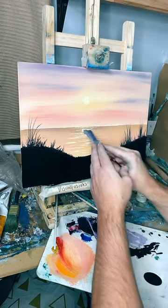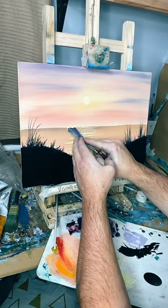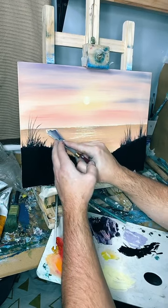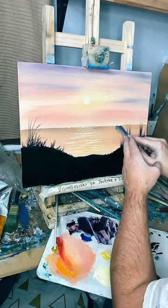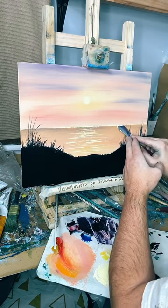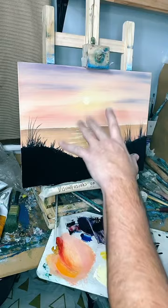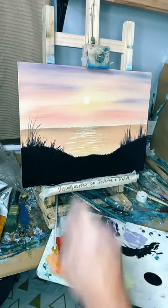Okay, you see that horizon line? I want to jag it up a bit. Just tap, tap. Tap. Just tapping the palette knife on there. It's almost like a little glisten, you know, the sun's glistening.